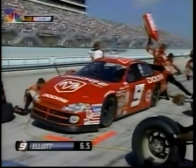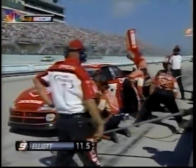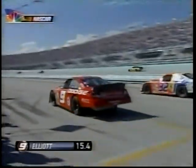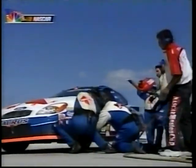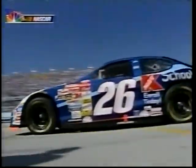No chassis adjustments; they will make air pressure adjustments to both right side tires because the driver says his car is tight in turns one and two and loose off turn four. They didn't want to over-adjust — it's a great race car, and he's down and away today. Jimmy Spencer started 34th. He just wanted a little air pressure out of the right rear — that's the only adjustment for him. He's climbed his way into the teens with these pit stops, but he's driven his way to the front as well. Spencer is off pit road at 45 miles an hour.